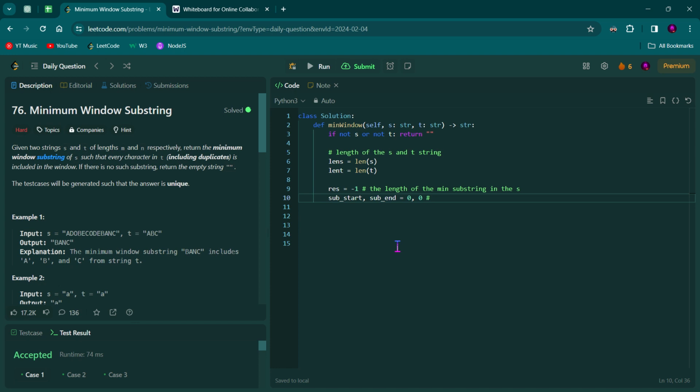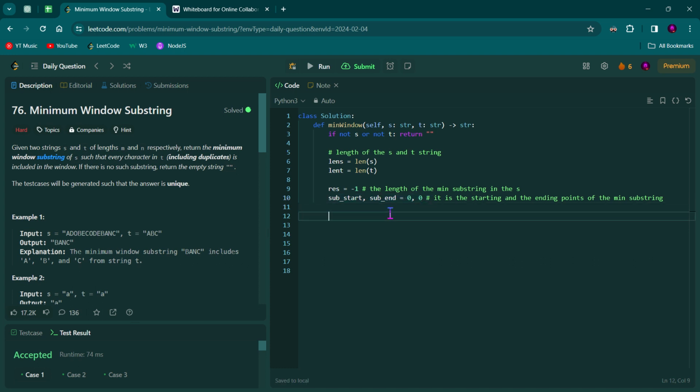It means they are the starting and ending points of the minimum substring. This is the main thing. So I can use this for finding the length and these for finding the starting and ending point of the substring.